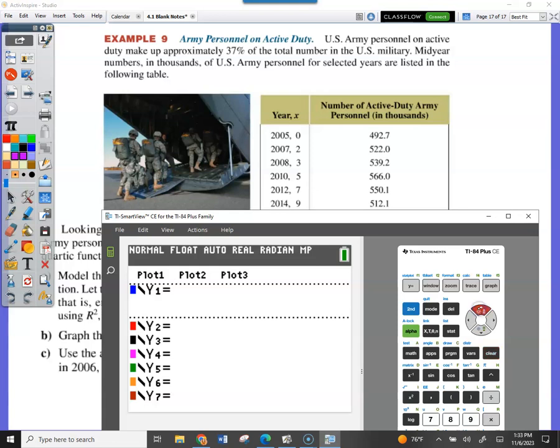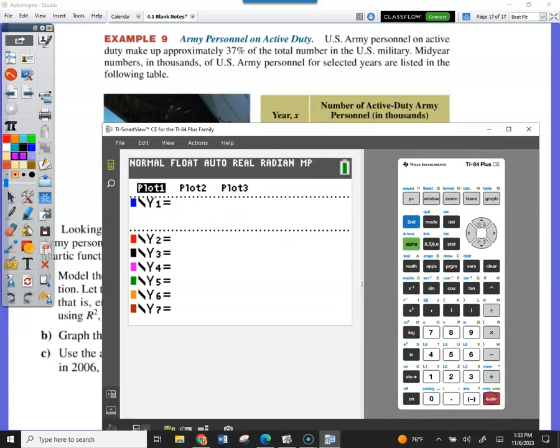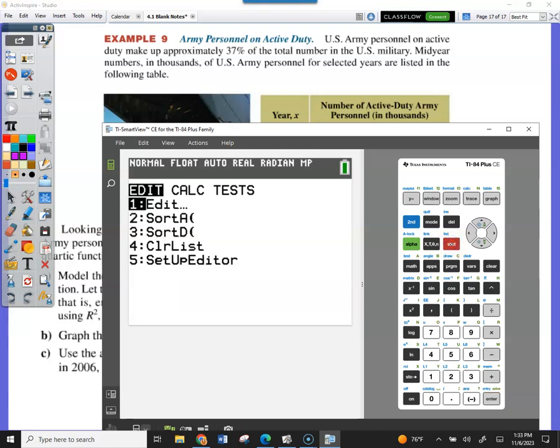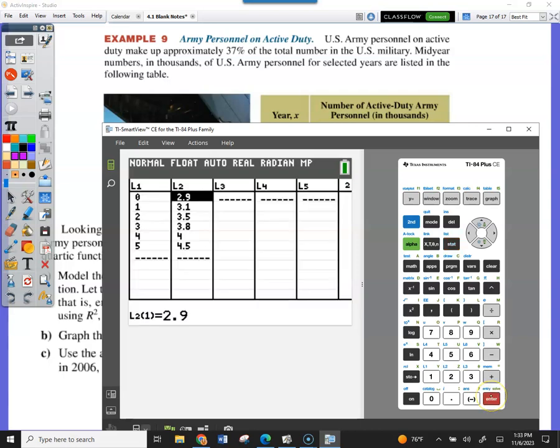So you would go to your plots and turn the plot on. Now the plot's on, and I've got to enter the data. This is a statistics topic, so go to the stat button. It's going to say edit, calc, or test. Edit means put it in the calculator. Calc means calculate the measures of spread. And test goes along with higher level statistics. I'm going to enter it in the calculator.